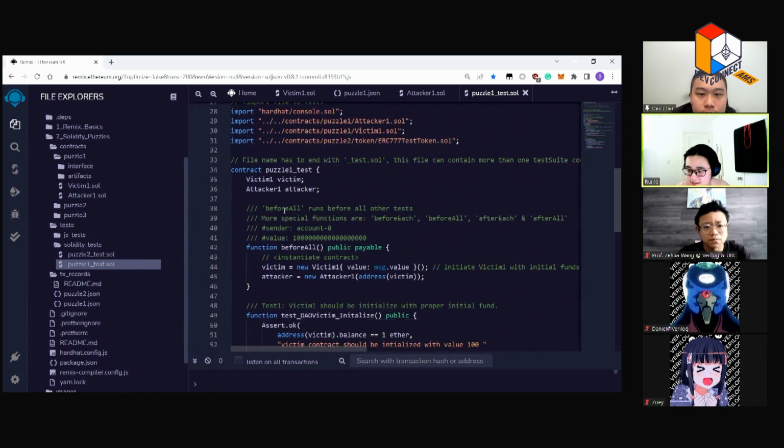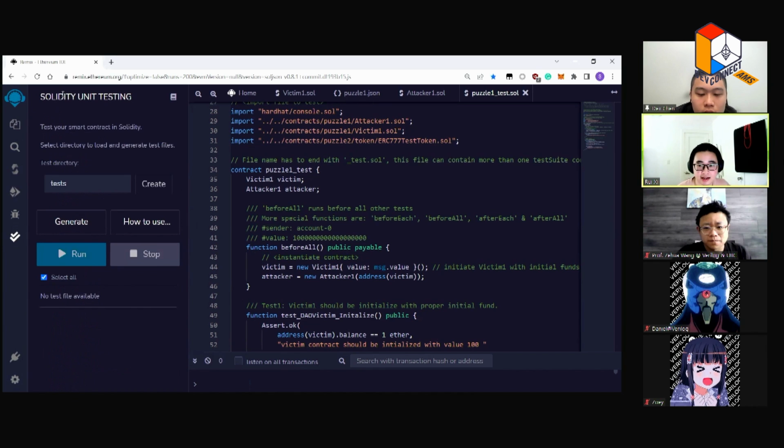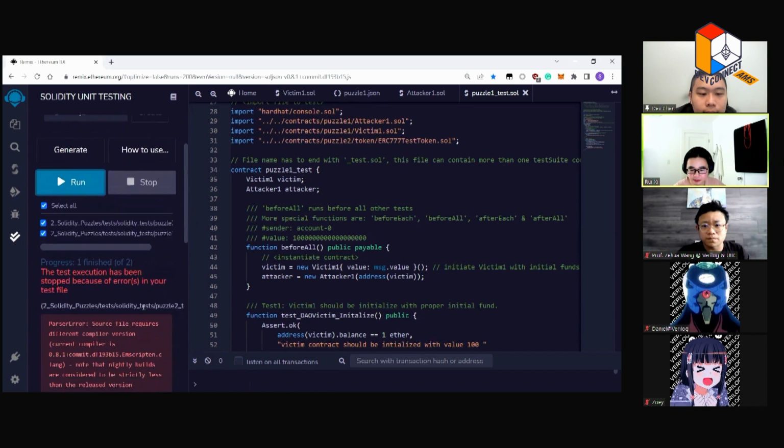We can run them in the Solidity unit test plugin, just type the path to the test folder. We may see 2 tests pop up in this window, and we click run.